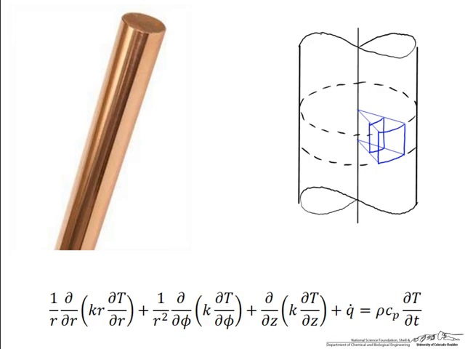Well, it may not look like it, but all this equation is is an energy balance around a differential element. What it says is that the rate at which thermal energy is being stored within a small volume is equal to the rate at which energy is entering minus the rate at which thermal energy is leaving, plus any rate of thermal energy generation. So thermal energy could be generated, for example, as an electric current or maybe a chemical or nuclear reaction.